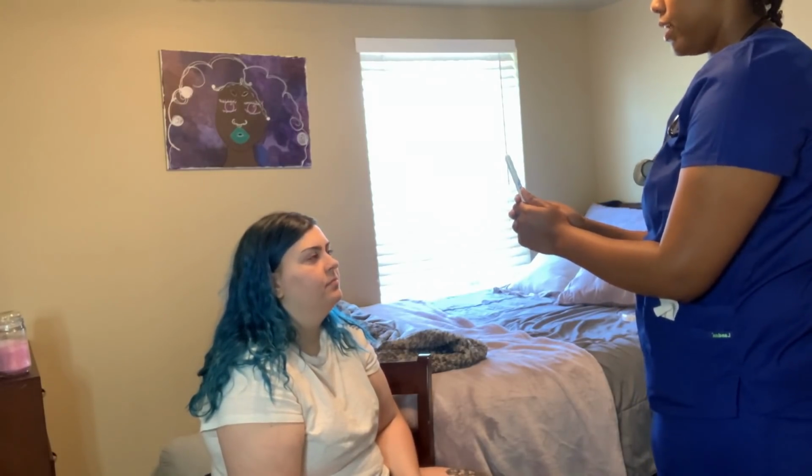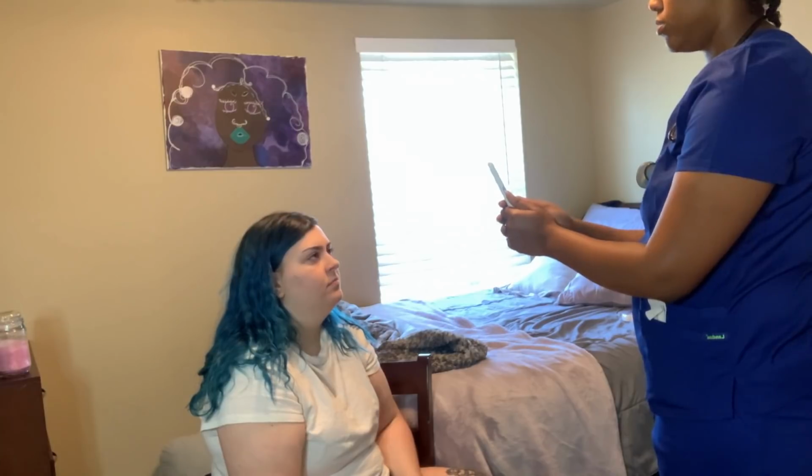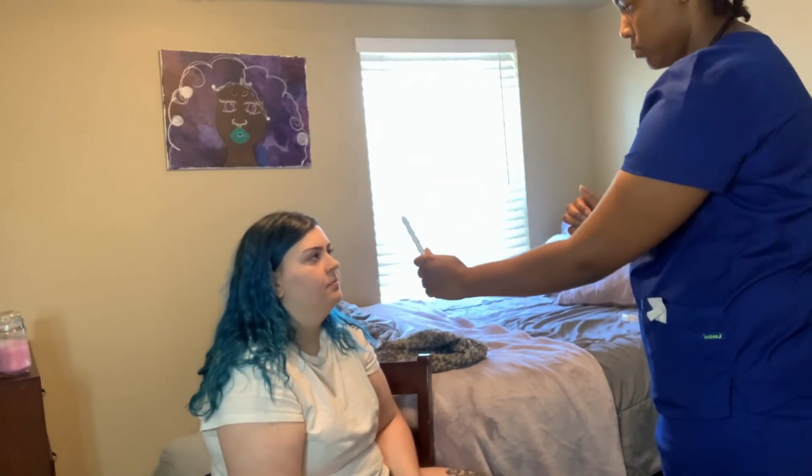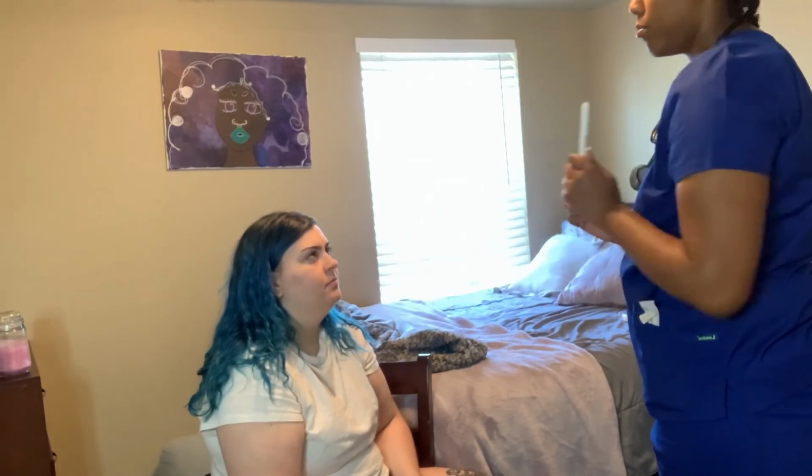And then lastly, I want you to look at the tip of this pen, and then I'm going to move it closer to your nose, and I want you to follow the tip of the pen, okay? Both eyes did converge and the pupils did constrict. So the eyes are equal, the pupils are equal, round, reactive to light, and they are accommodating.